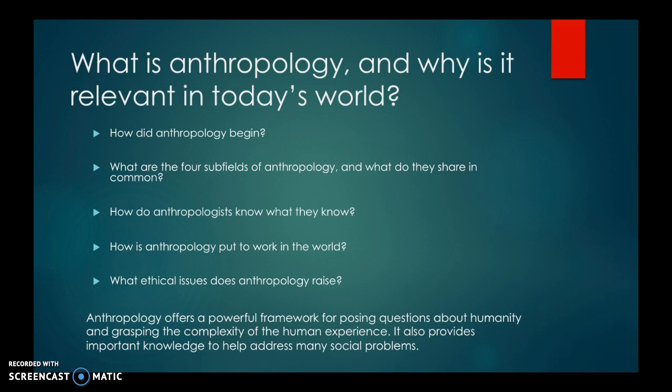So being a human is very complex. It's not like being a dog where you wake up, you eat, maybe you hang out with some dog friends, and then you go back to bed. It's much more complex than that. We have individual thought processes, we have broader cultural processes. We hold a lot of personal knowledge and cultural knowledge. It's very complex. So anthropology allows us, through the four subfields, to break down the complexity of being a human, what it means to be human, and to live as a human.